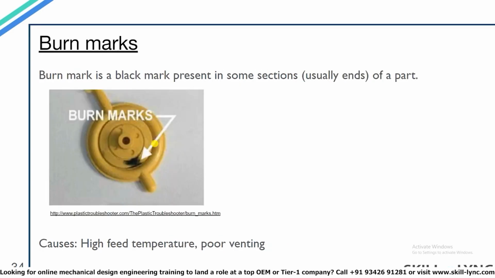In injection molded products, you will sometimes notice a charred or burnt dark plastic region. This is called a burn mark. This can happen when the temperature of the molten material injected is very high. Burn marks can also occur when the air trapped in the cavity overheats instead of escaping out of the system. So controlling the temperature of molten material and providing proper venting usually fixes this defect.